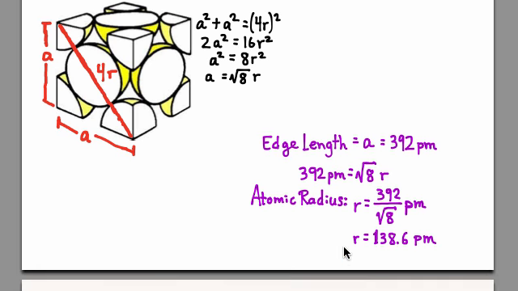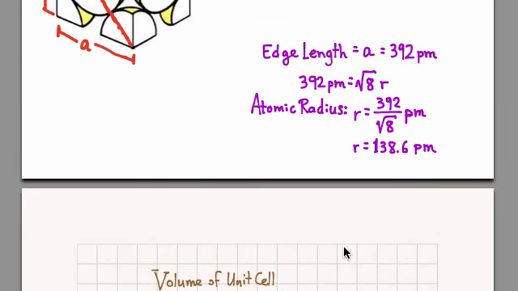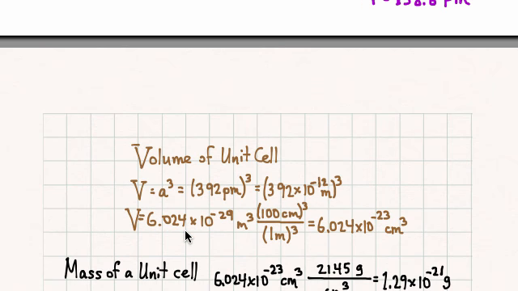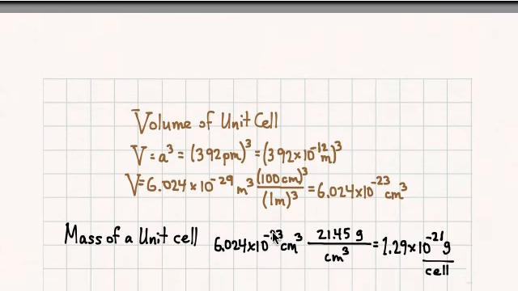Pretty simple. The volume of the cell is A cubed. And so I just cubed that picometer number. Or actually, I changed it to meters first. Oh geez, I could have changed this meters to centimeters right away. Then when I cubed it, I would have gotten cubic centimeters. But if you forget to do that, you can do that later, right? Change meters to cubic centimeters. We did this way back in chapter 1, and even the review chapter.